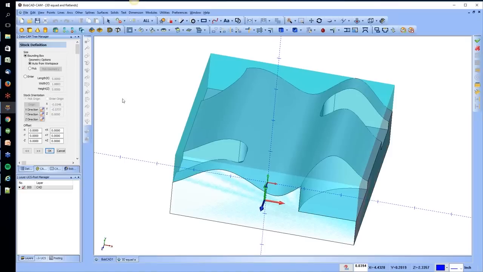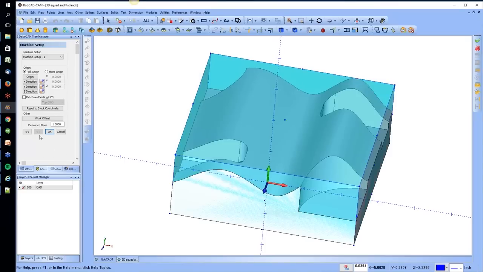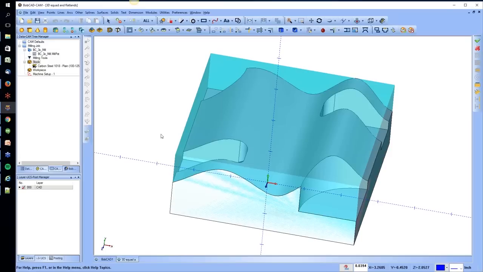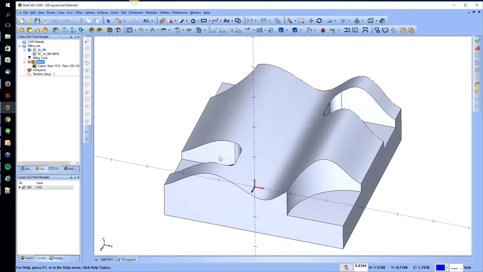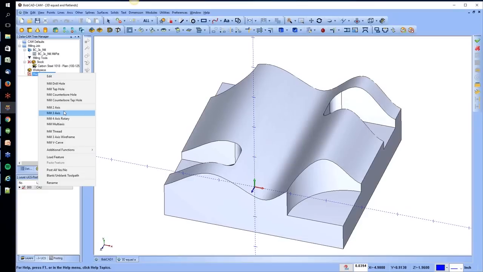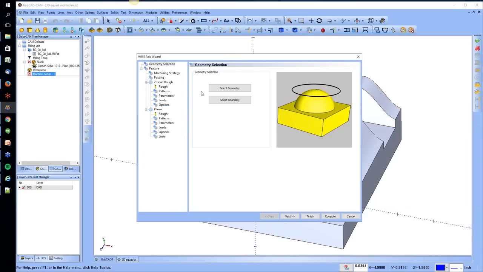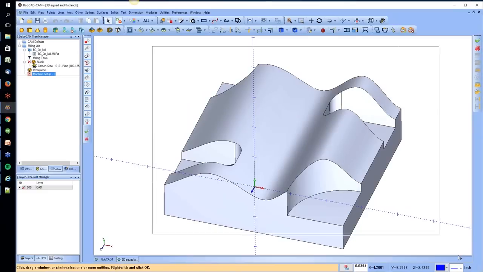What's interesting with this, the two toolpaths we're going to use are Z-level rough and advanced rough. What's nice about both of them is they both rough 3D, so you don't have to just do a regular roughing. You can use them on 2D if you have a solid, but in particular, they're really good for 3D. So the first thing we're going to cover on them, if we right-click on Machine Setup and go down to our Mill 3-axis, I'm going to select Geometry.